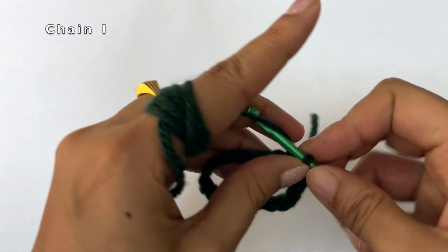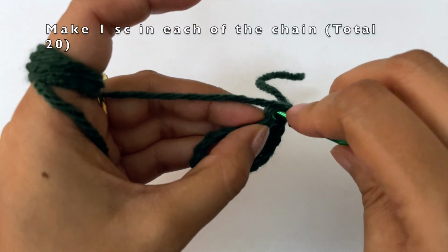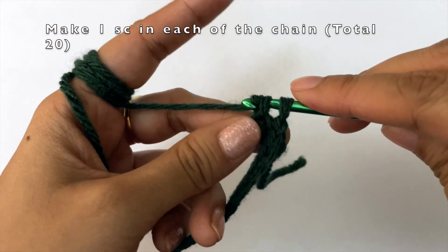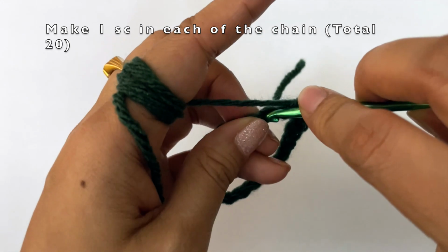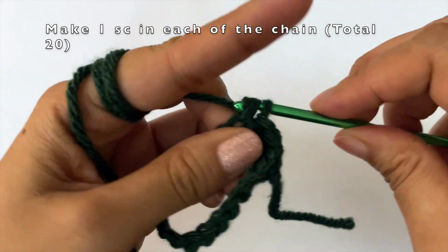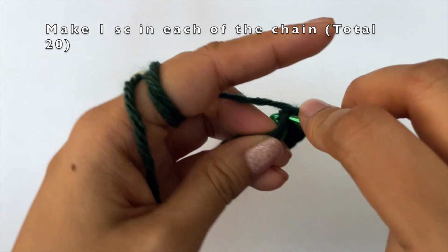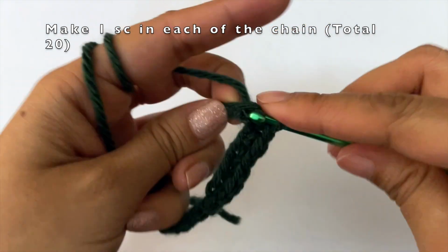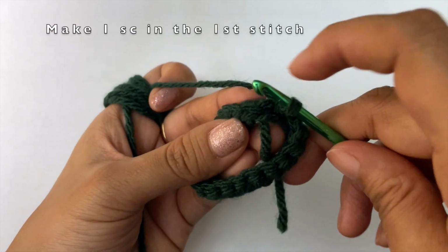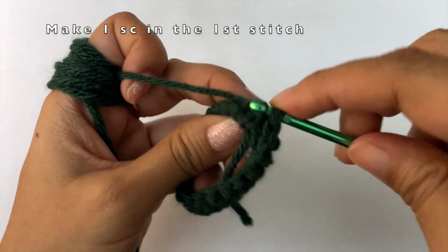Now we will chain 1 and then we are going to make one single crochet in each of the stitches. So we will have a total of 20 stitches at the end of this particular round. At the end of the round, we are going to make one single crochet in the very first stitch.